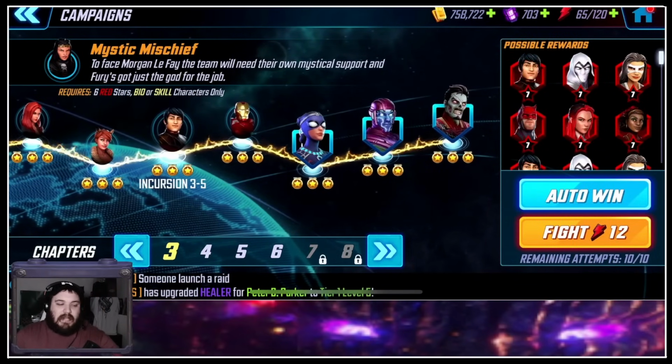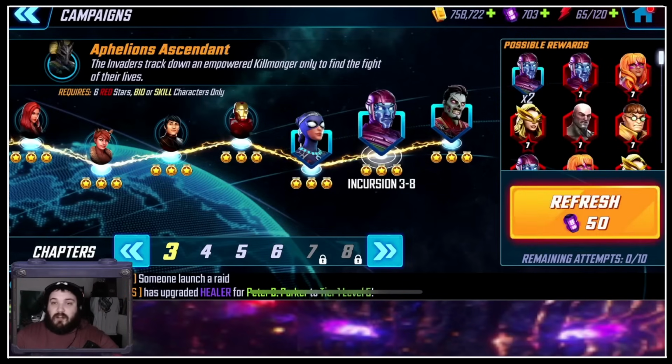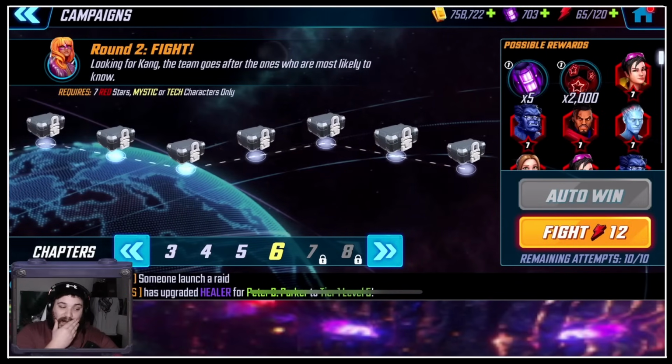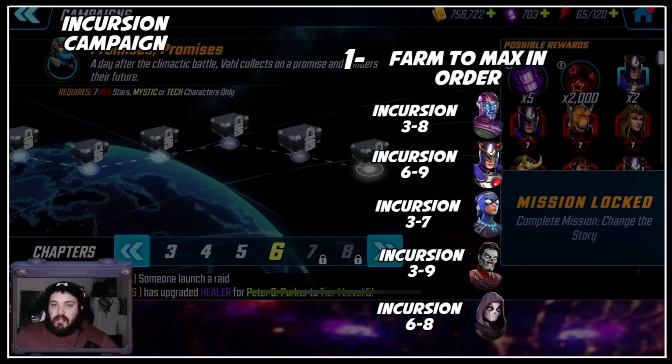No. Instead, you want to farm the characters that are on chapter 3 and I believe chapter 6, starting with Kang, and then heading on over to chapter 6, which I actually haven't beaten yet because I don't have 7-star characters. We have Vol, who I think is on the last node, yes. So this is my official recommendation for the Incursion campaign.